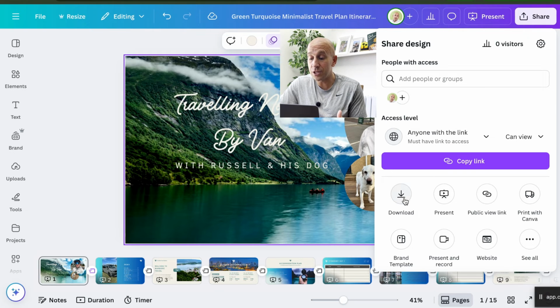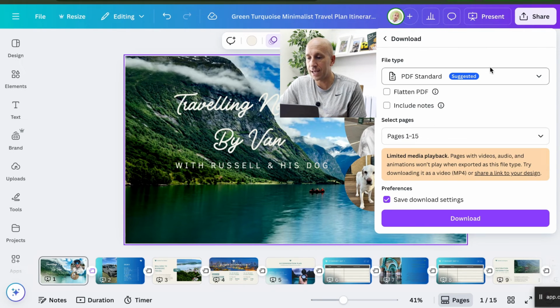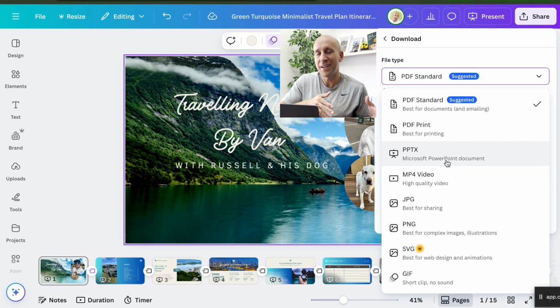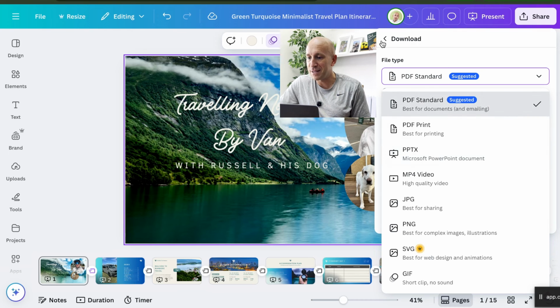Also, a nice thing to mention is you can download your presentation as a PDF or as a PowerPoint. So if you want to build it in Canva but then bring it into PowerPoint, there might be some little niggly issues with crossover. It's something I haven't really tested too much, but that is possible to do. So maybe your whole team doesn't know you use Canva because you keep sending them PowerPoints, but they are wondering how you're getting so good at presentations. It could be because of this.